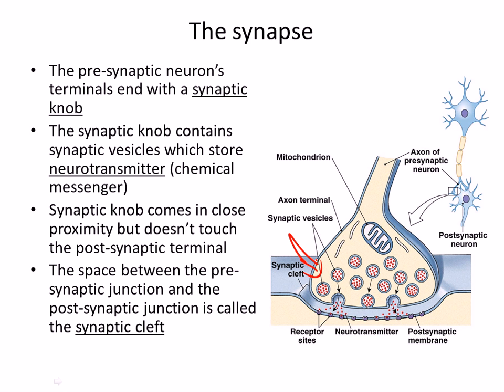And so the postsynaptic side is going to be the receiving end. They're very close together, but they're not actually touching one another. And so this space in between, right here, in between the presynaptic side and the postsynaptic side, is referred to as the synaptic cleft. The whole thing together is the synapse.